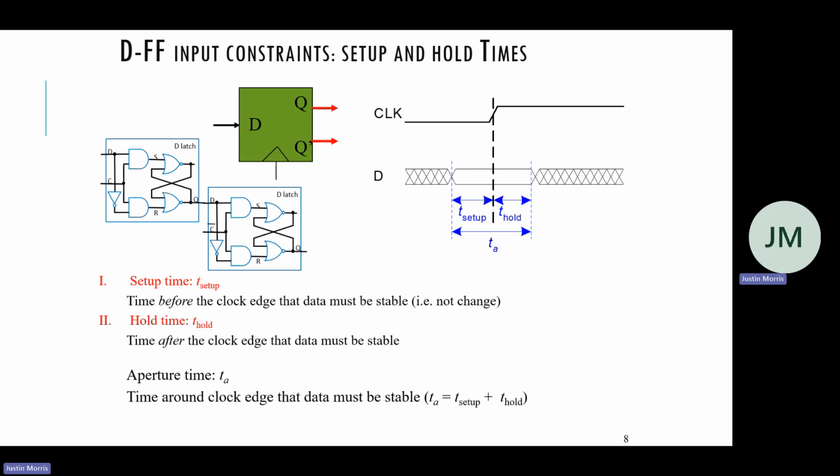But is it clear for you guys why you need this setup time? Because you need to be able to propagate that signal through into this first latch. If it never propagates through to this first latch, it's not going to be saved into the first latch at the positive edge clock. That causes the result to be undefined. It will cause the results to be the previous result rather than the new updated result. Which is undefined if it was undefined before. If it was 0 and it needed to change to 1, it would be 0.